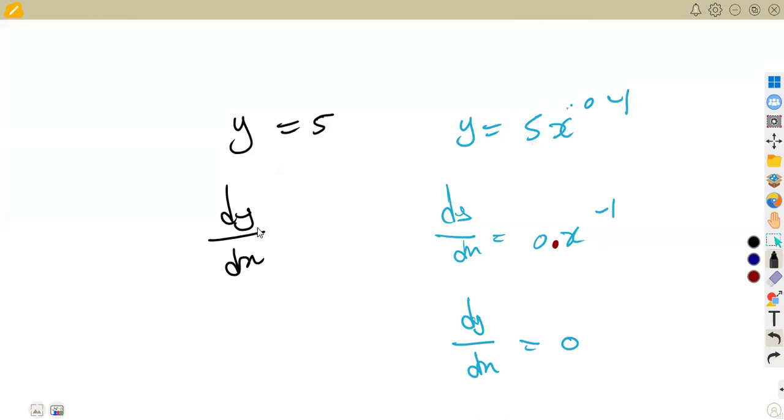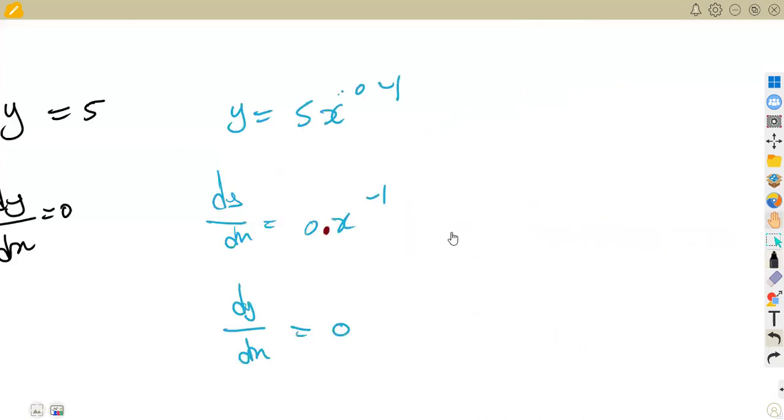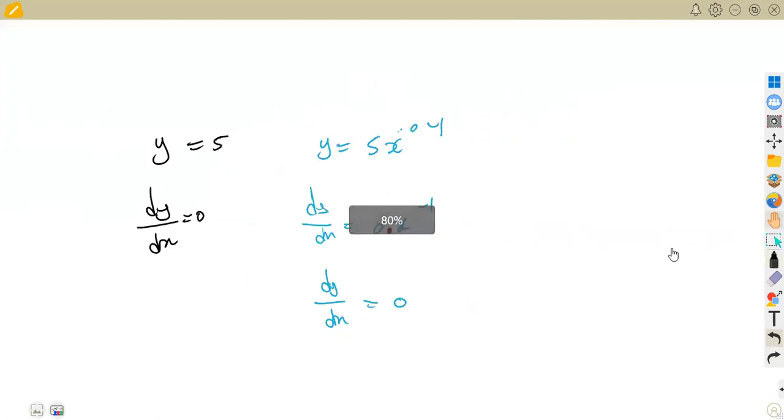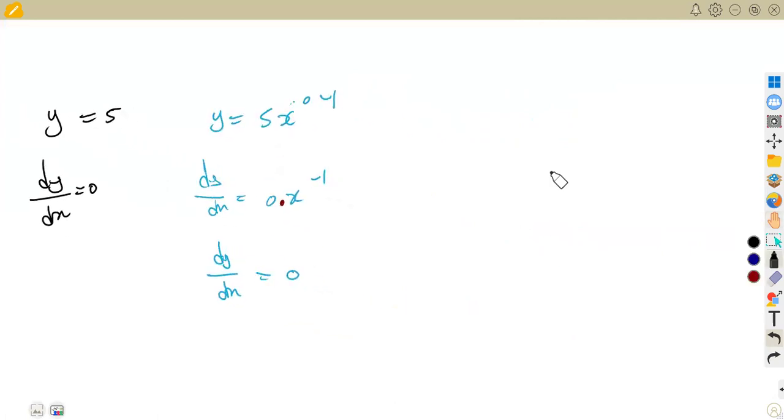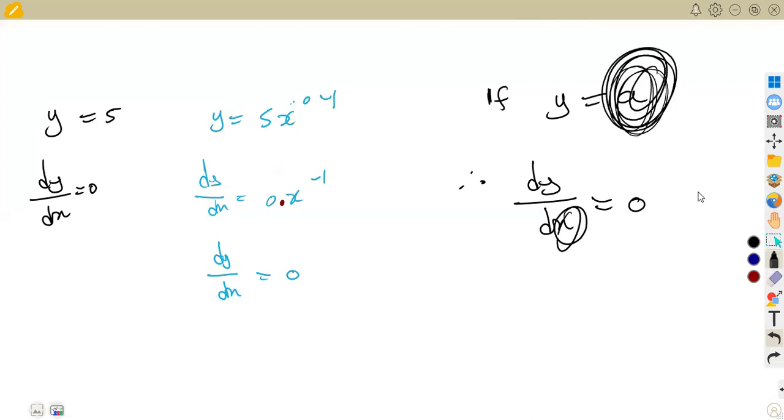So therefore, whenever you have a constant, let us just conclude. Whenever you have a constant, maybe I'm given a. If y is equal to a like this, therefore it follows that the derivative of y with respect to x will give us what? A 0. We do not have x there. Whenever you do not have the variable that the derivative is taken with respect to, and you do not have that same variable there, that's a 0. It means you're dealing with a constant.